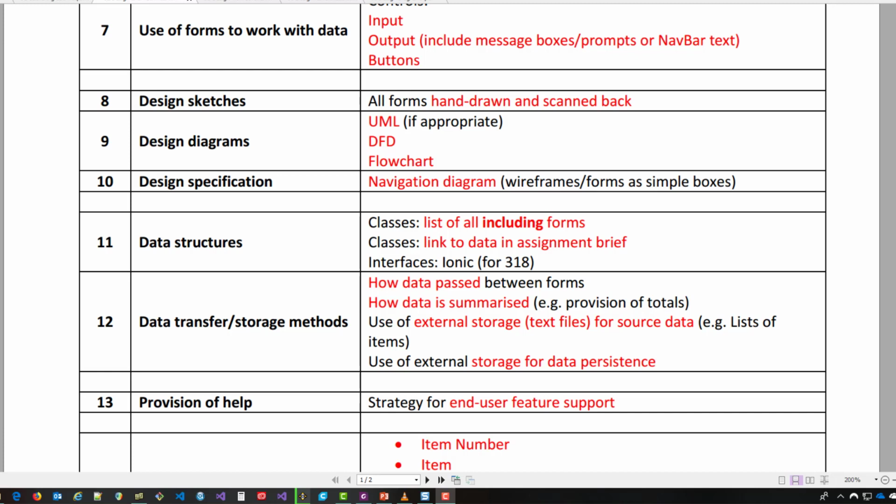So classes should link to the data, as well as the interaction that takes place in the application in terms of the forms and navigations and screens and so forth. So you're going to have to bring those in from your brief, and in this case I'm talking about an assignment brief, and make sure that those classes define what needs to happen with the data. That's talking about data interfacing.